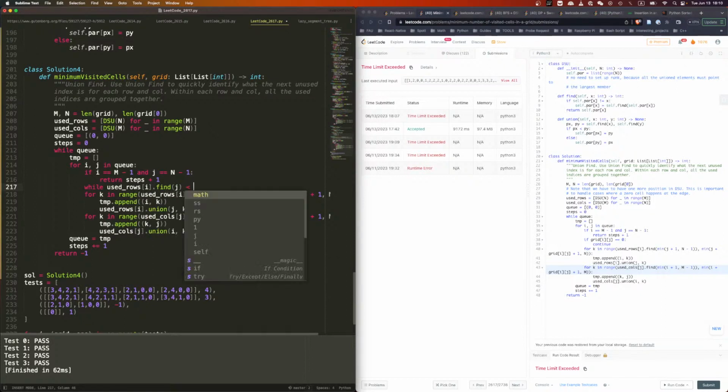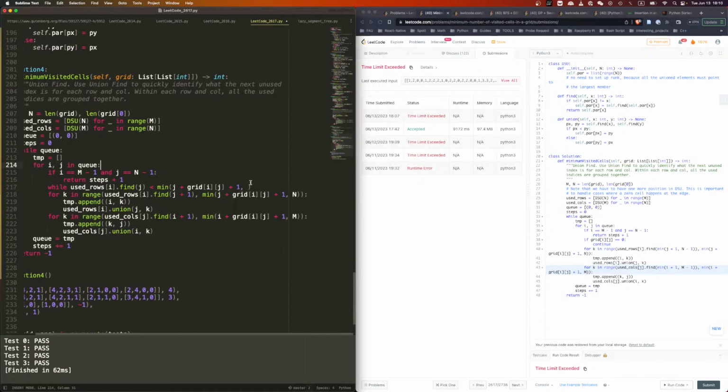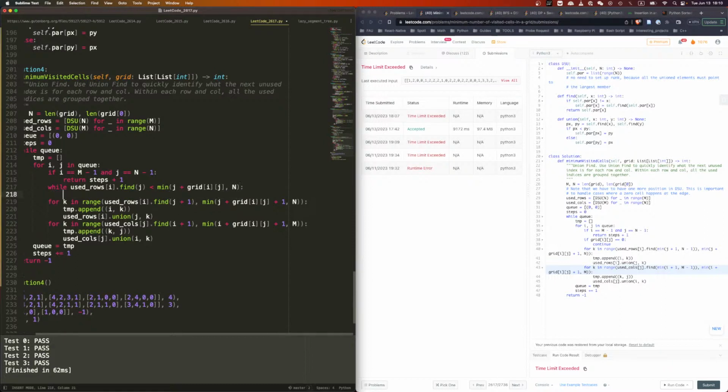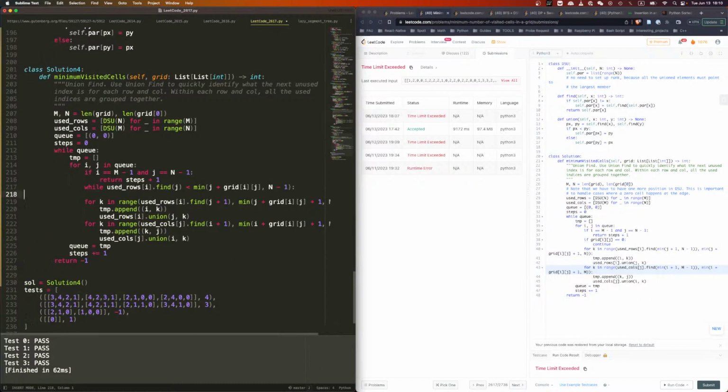If this is smaller than minimum j plus grid i j plus 1 and n. Actually, it should be this. Right, if it's smaller than this, then we can say k equal to used row i dot find j. Okay, dot find j. So this is +1.